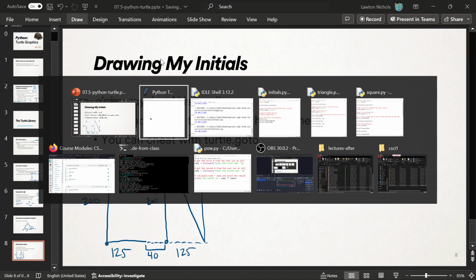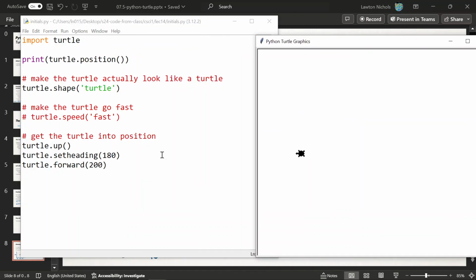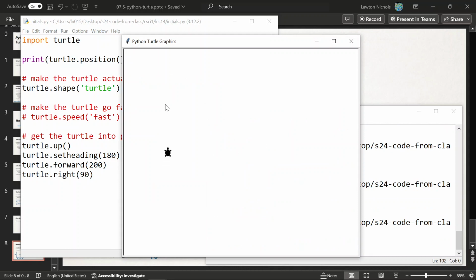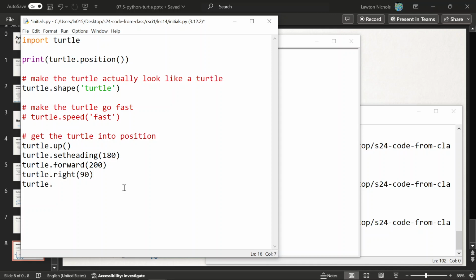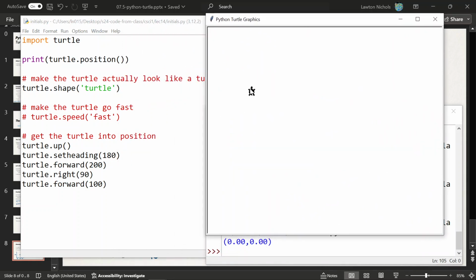All right. So the turtle's right here, let's move him upwards a little bit to start the L, because I want to get him into position. So I could do a set heading 90. I could also say turn right 90 to face upwards. Let's do that. Turtle dot right 90. So let's get him into a good looking spot and then move him up a little bit. Let's say turtle dot forward 100. So it's kind of centered because the height of the letters will be 200. I think that's a good starting spot for the turtle. I'll draw an L, length 200, then an N.